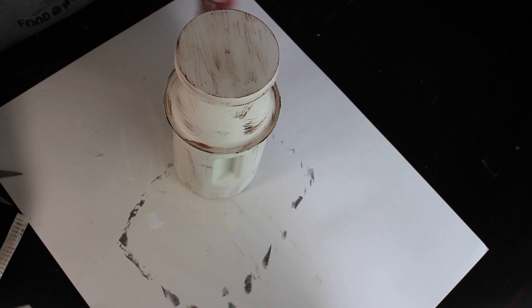Now I'm going to place my handles on each side and secure this with hot glue as well.